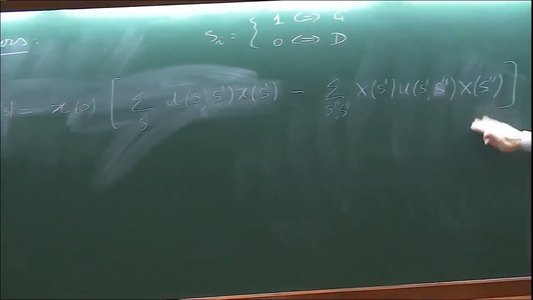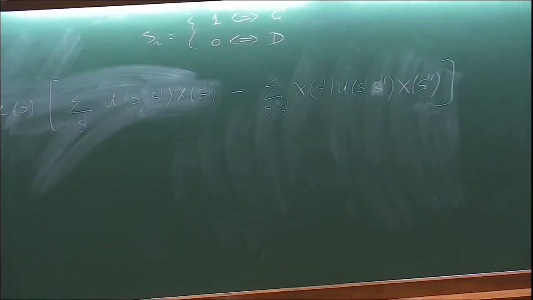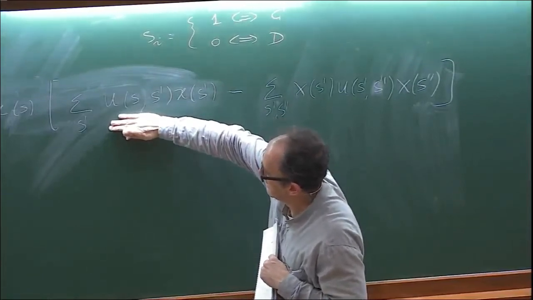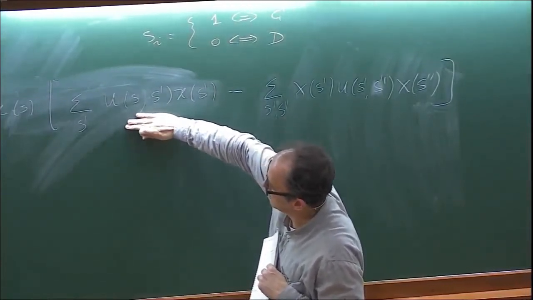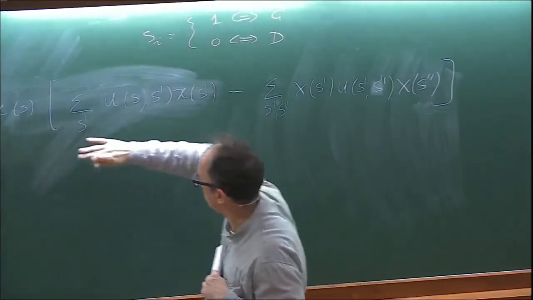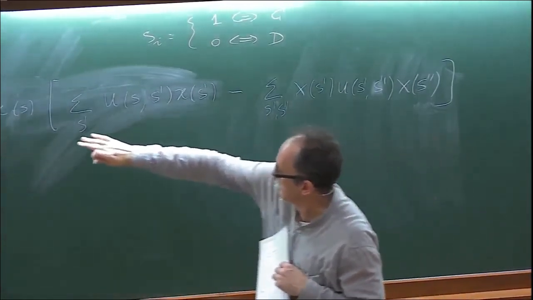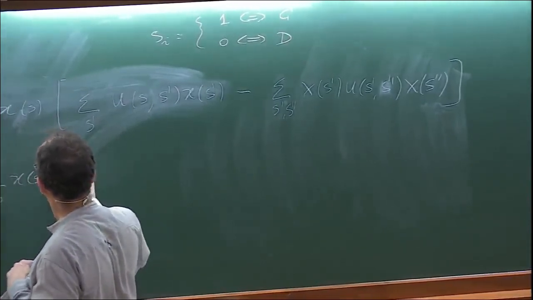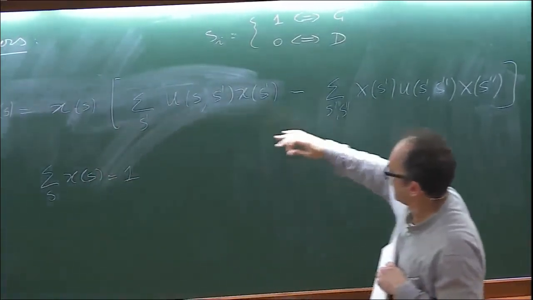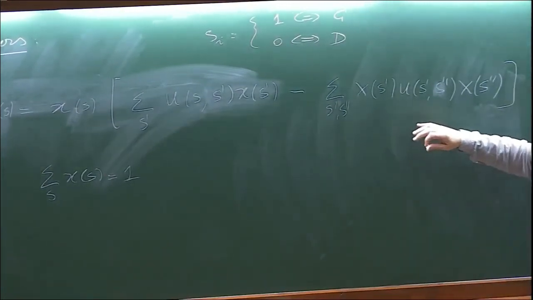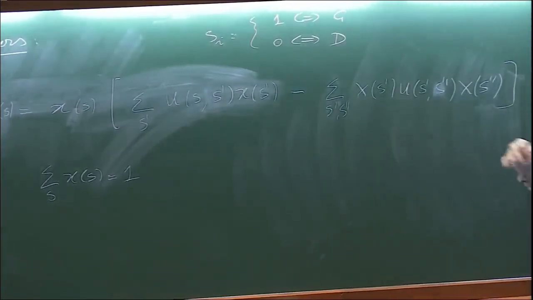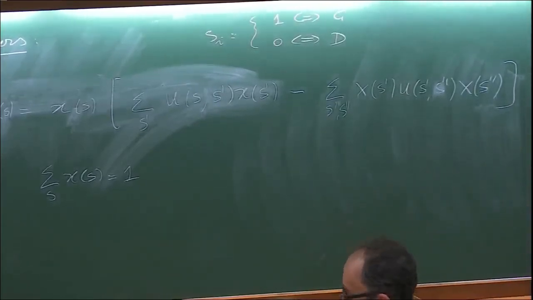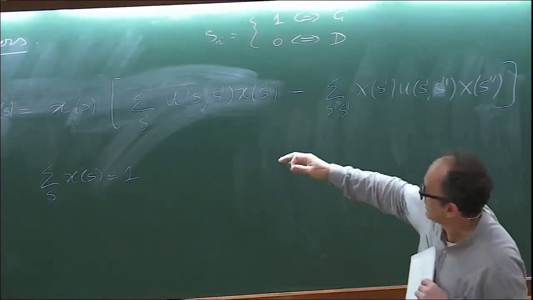Okay, so the only point I wanted to make is that given the game, if you solve the dynamics for this equation, so these are the probabilities, so they should be normalized to 1, what you get is that the dynamics converges to these evolutionarily stable strategies. So, the points to which they converge.